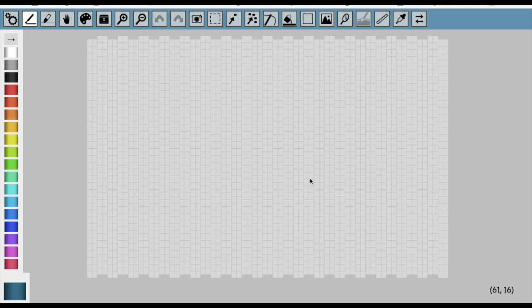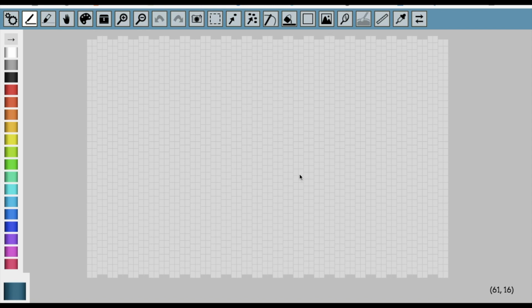The second part, the next video, is going to be how to import the image and convert it to beads using whatever the program comes up with. And the third, which I'm really excited to show you, it's my favorite thing of all the things that Beadographer does, is how to convert an image using a palette that you've already set up. So let's do the first one, which is bringing in an image and then tracing it.